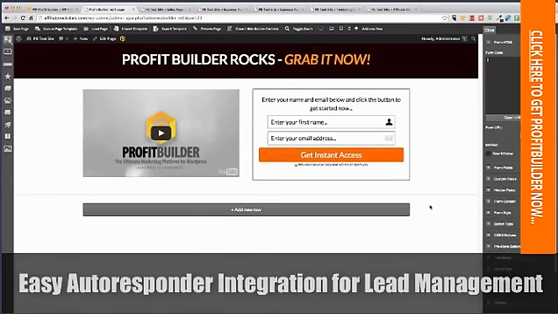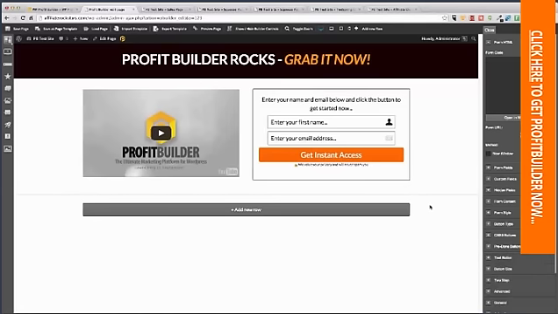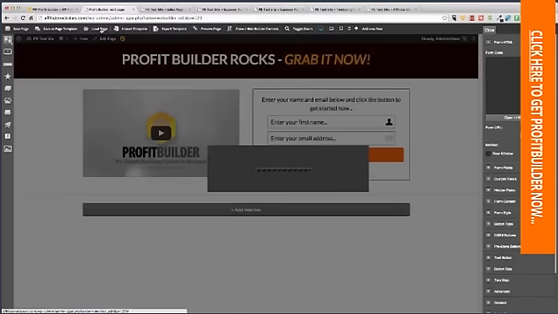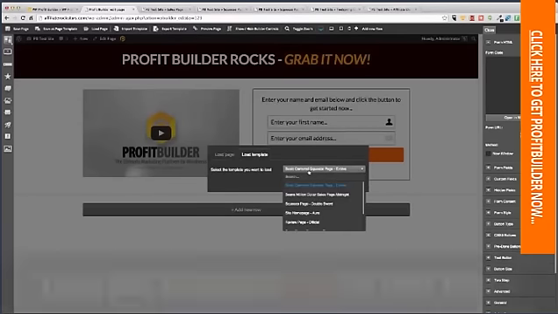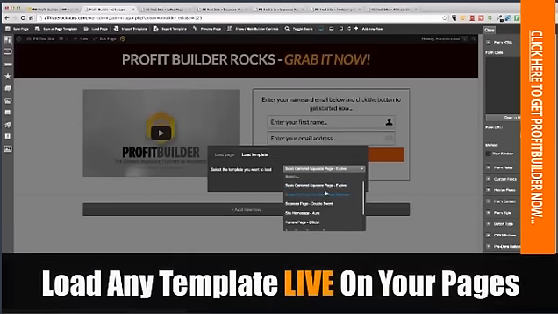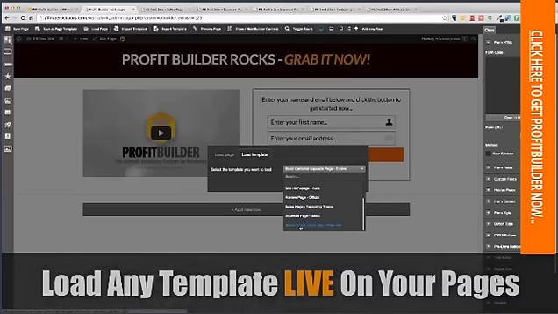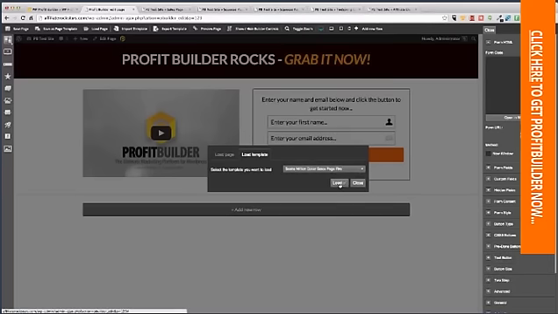But you get the idea. Very cool. So you can build anything you like from scratch. Very, very powerful. Or you can click load page, click on load template, and let's take, which one did we do? I think it was the fire one that we loaded. There we go. And click load.